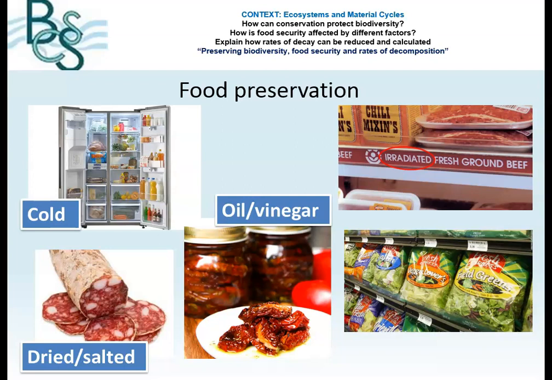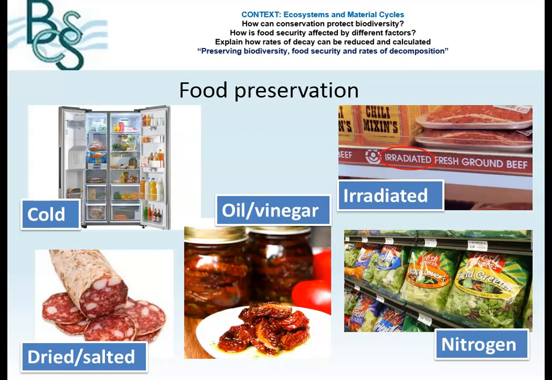We can irradiate food. That means that we can pass the food through radioactive kind of waves, and when we do that, that actually kills off any bacteria or fungi which were present. The foods are then packaged to prevent organisms from getting back in against them. The other thing, and you probably don't know that this happens, but when you look in a supermarket and you get lettuce or fresh produce in packages, actually what's happened is there is no oxygen in those bags. That lettuce in that picture there has been stored with either nitrogen or carbon dioxide. And because there's therefore no oxygen around, the decomposers can no longer rot the food down.